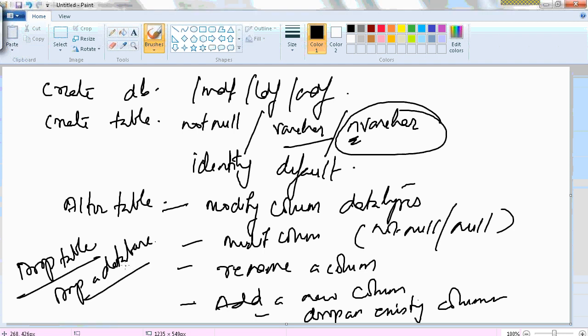Everything has to be known in two ways. One, using the management studio, the tool UI. The other one, using the queries. I am not interested whether you know using the management studio or not, but I am very much interested whether you know the queries or not. Okay? If you don't answer, you'll be receiving tomorrow properly.